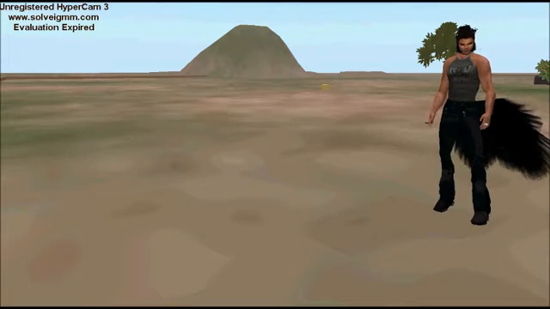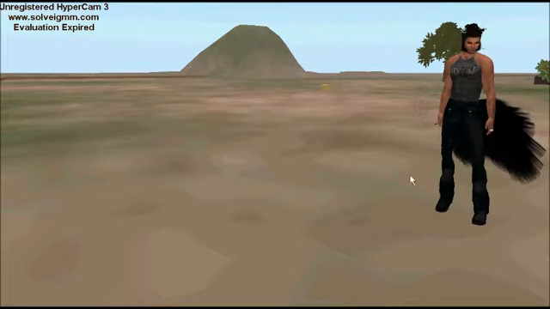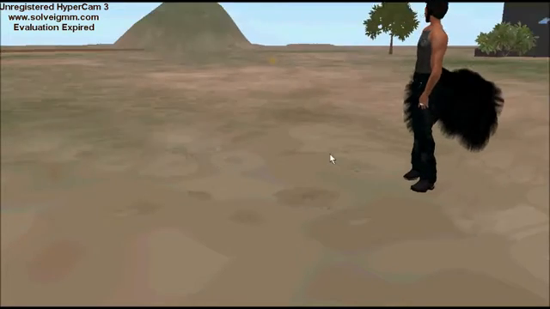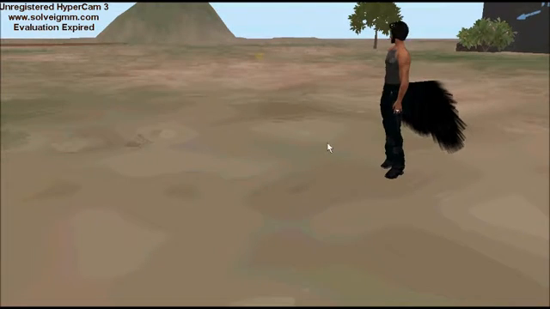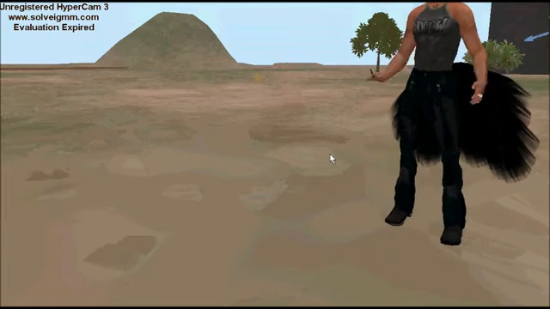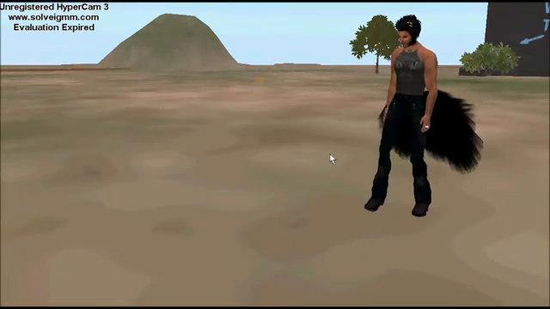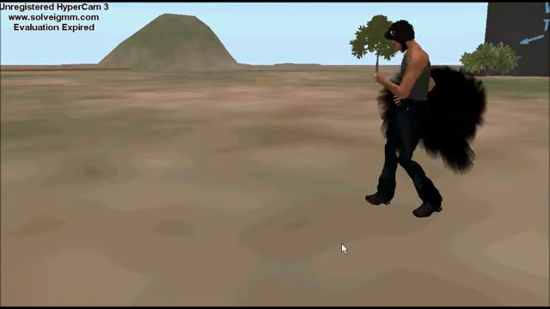So to get started, at first you'll need to go to a sandbox where you can rez things, or if you own land you can go there as well. Here we're at Natoma. Now this is after you've taken your snapshot and you've brought it in world. Remember, it costs 10 Linden dollars to bring in pictures in world, and now you're ready to put it in a nice little frame.